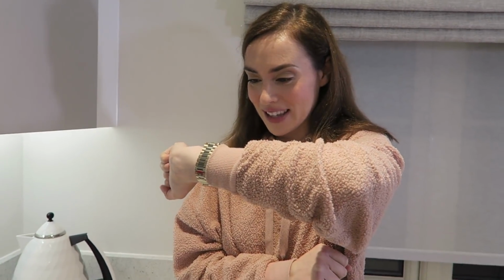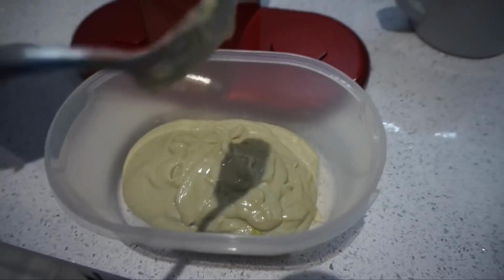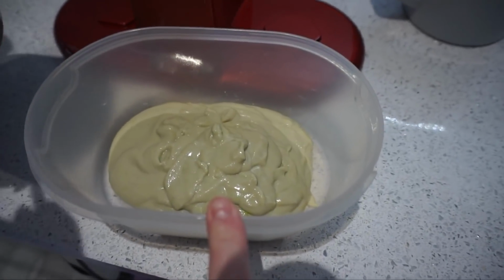Not long to go now, Rosie. In the meantime, why don't we look at some ice cream decorations? Yeah, exactly. Decorate ice cream. Oh my god, what should we decorate it with? Well, this is supposed to be Valentine's Day, so why don't we look at some images and decorate it with love? Yeah, exactly. What's that? Do you know what's great about this? We can have it for dinner and for pudding.